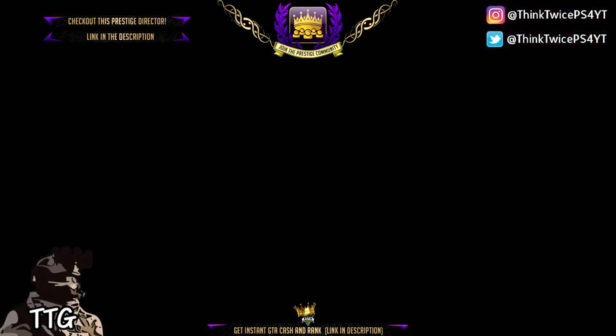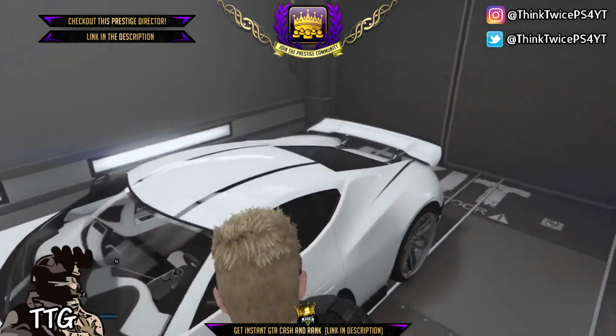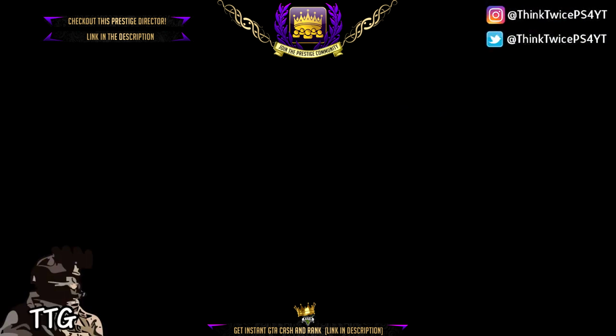And basically, you just drive it over to the bunker's exit, and then when you drive it over to the bunker's exit, you will get sucked into the MOC just like that. And then you just do a story mode alert and walk out of the trailer. Boom, just like that, you are done. And that's it.